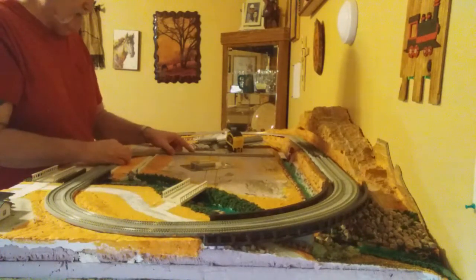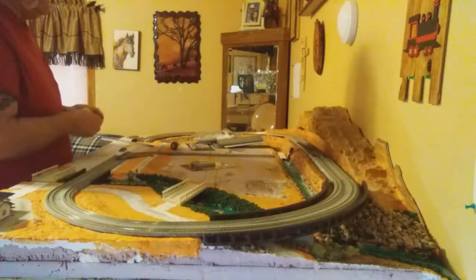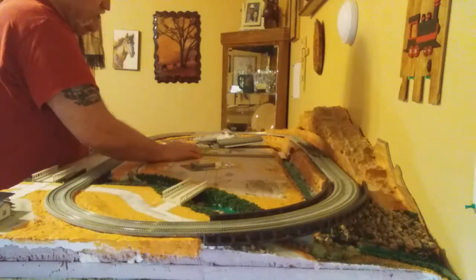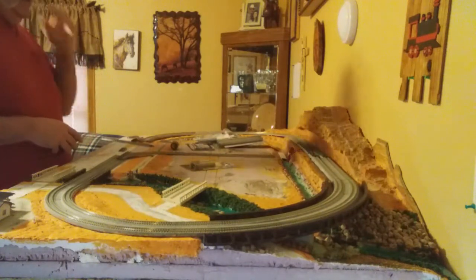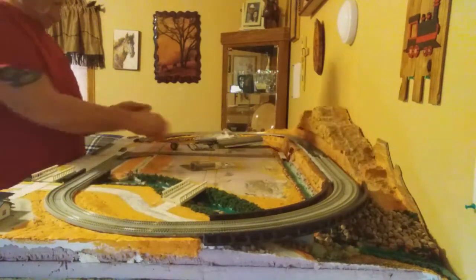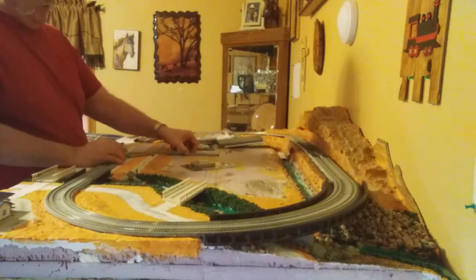So with that sitting right there, we can measure where we want that to go. Yeah, that's going to take a little bit more than a 2-inch piece. That's going to take a 4-inch piece. Or two 2-inch pieces could actually make that work. So 2-inch piece there, 2-inch piece there. So 2 2-inch pieces there will click me into that area. And we have one of those off of this section of track here. So if we snap this in here, then we can come right into our 2-inch piece right there.